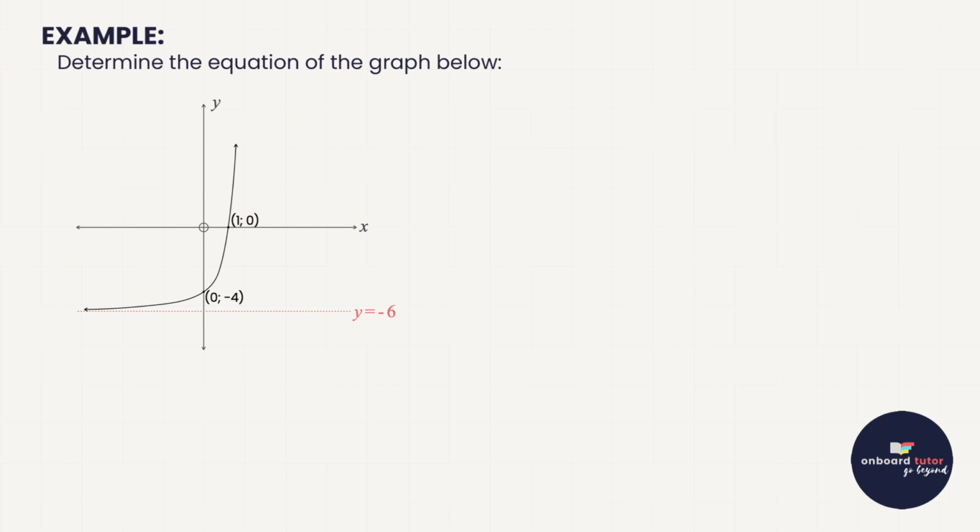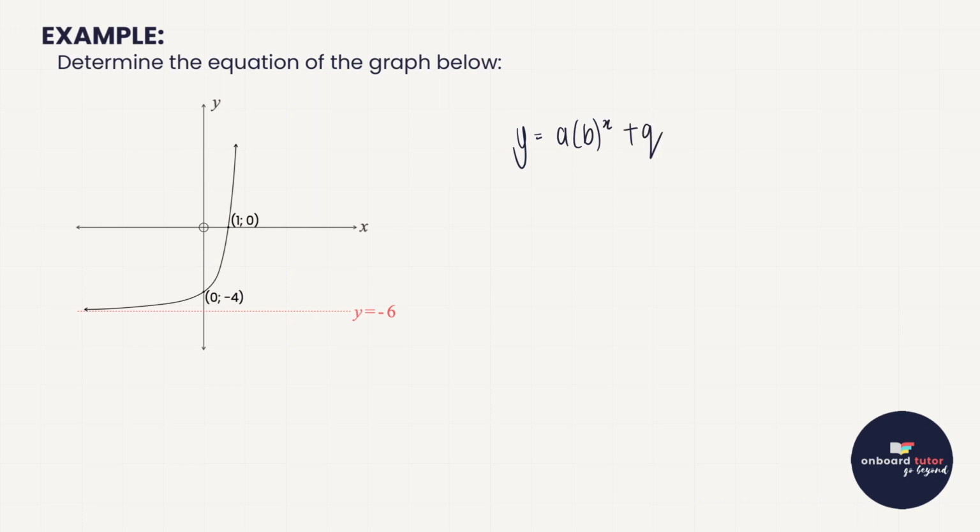Right, let's see if we can determine the equation if they give us a graph. So here, I can see this is an exponential graph. Another thing that is a big guide for me is this asymptote over here at y equals minus 6, okay? And there isn't another one here. Remember, if that was a hyperbola, there would be more arms and more asymptotes. So the first thing we do when we are asked to determine the equation is we write down the standard form. So we saw earlier, y is equal to a times b to the x plus q.